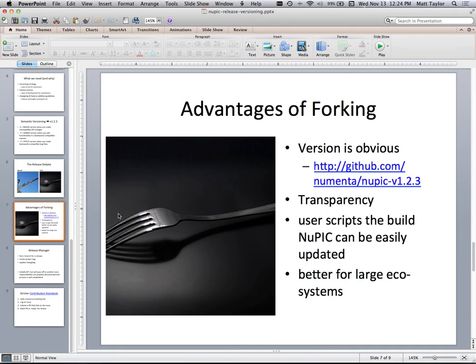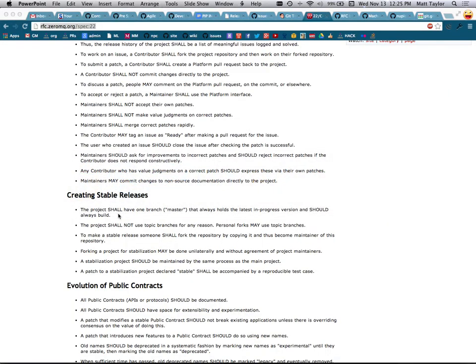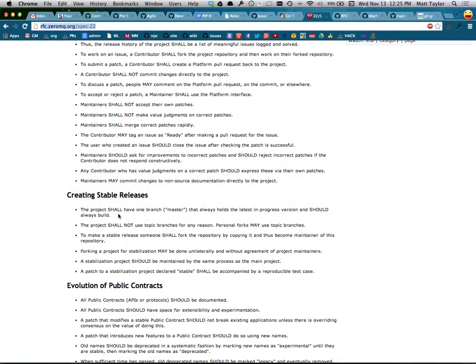No, so master stays the development branch, or master of the main repo, NuPIC. So when we fork off of that, a fork is essentially a branch, and it accepts only bug fixes. And when we decide we're done, we tag it and we merge it back into master, just like we would with a branch. And then the fork stays. This fork becomes the official release. That becomes the release. And that's sort of one of the advantages.